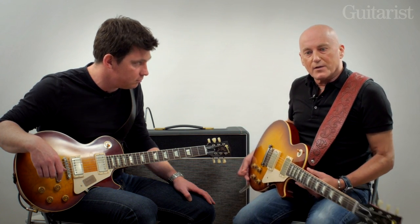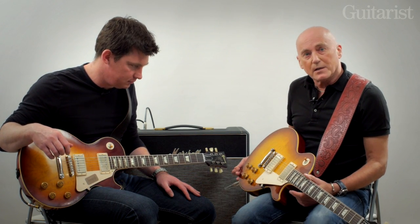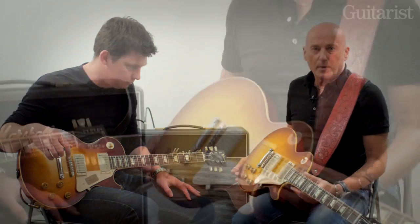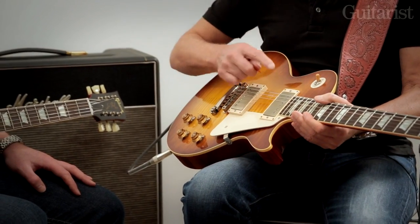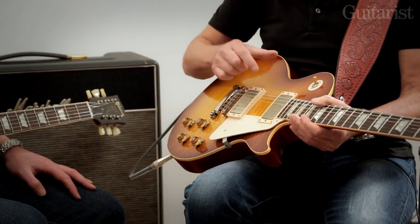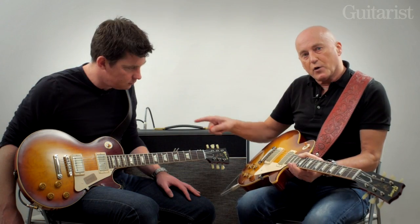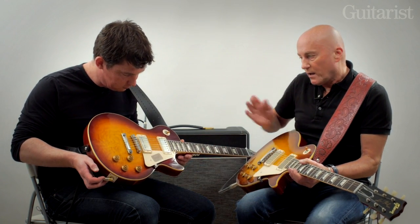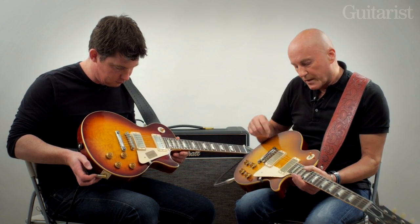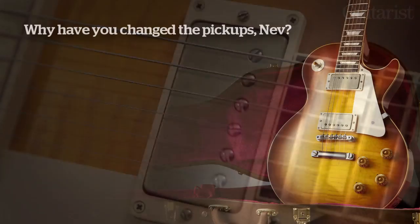One thing that I've criticised on these reissues, in fact all Gibsons for a few years, is the pickup shape, because they can't seem to get it right. All the people who make replacement pickups, most of them, get it right. So I don't see why Gibson can't. The new ones, the edge radius is much rounder, much taller, and the corners are not quite right either. Funnily enough, they look better in this guitar than they often do, because the pickups are sunk in and you don't see that big radius on the corners. But these pickups that I got from Tim Mills at Bare Knuckle are the correct shape, tooled after original '59s.